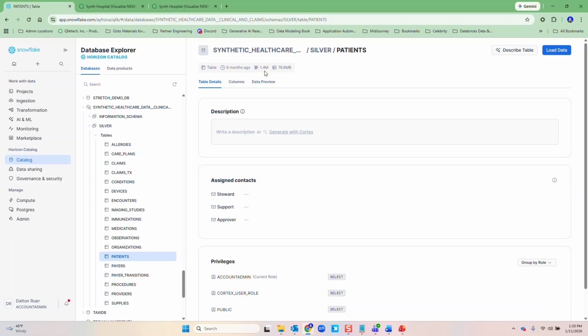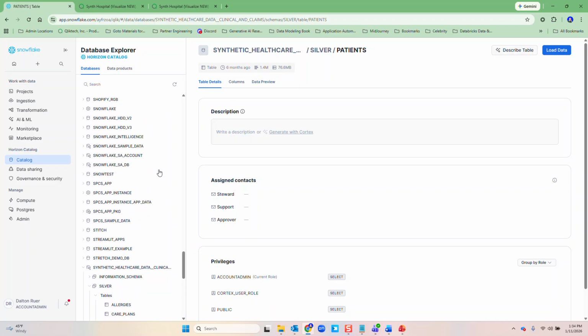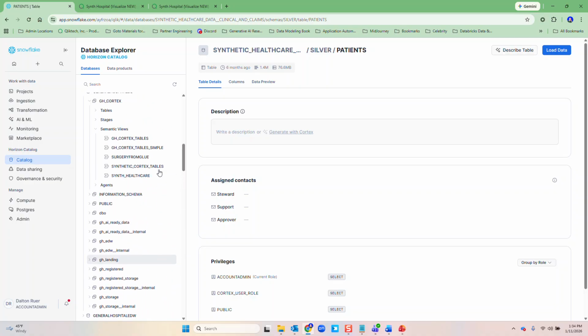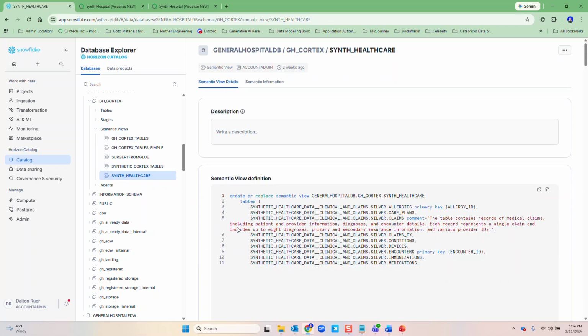And that has always been the problem, let alone if I just point a large language model at that data. The problem is that sometimes we've got crazy ways that things have to get joined together. I've got crazy business logic that's 85 lines of nested if in terms of real business logic behind the metrics. And so this is the data. Let me scroll up here and I'm going to show you where I've actually built a semantic view for this. So I've built this Synth Healthcare semantic view, and I'm going to go ahead and open this up and show you what it looks like.